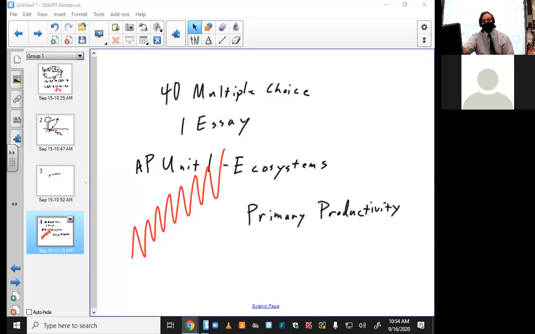Where are you in the ocean if you have very low light and high pressure? That's at the bottom, absolutely. All right, rocking and rolling. Already asked a question about that. What do you call the things that are doing most of the primary productivity in the ocean?